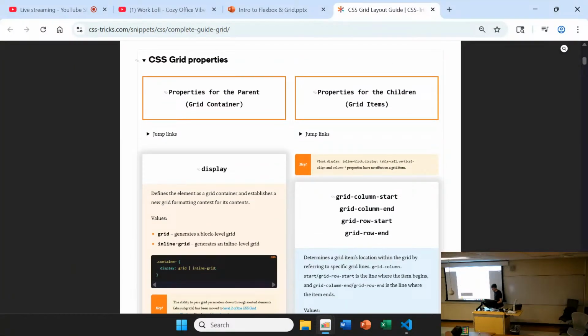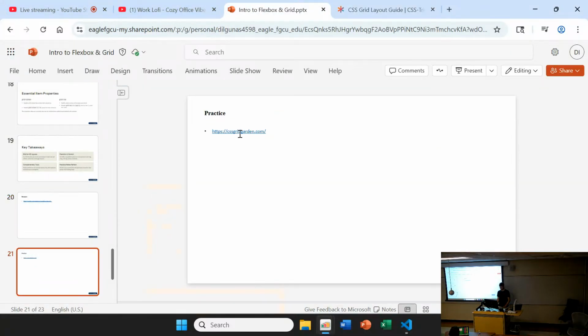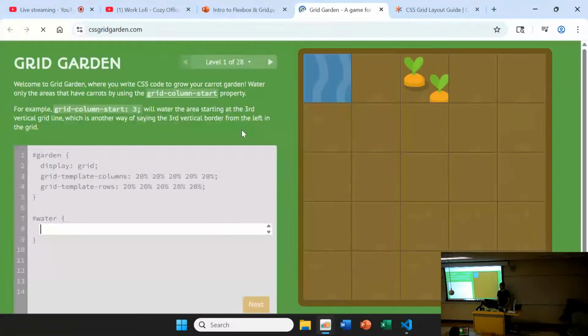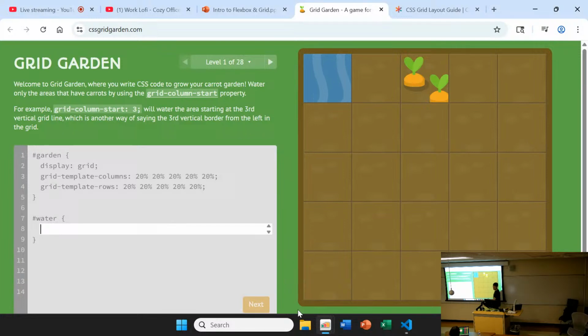Yeah. So that's the website. Please use that to your advantage for this activity. It's going to be called CSS Grid Garden. So you're going to be doing basically the same thing that we did with Flexbox, but with grid now. So yeah, get on this website. There's 28 levels. Same creator did this. I don't think we can hide hints.